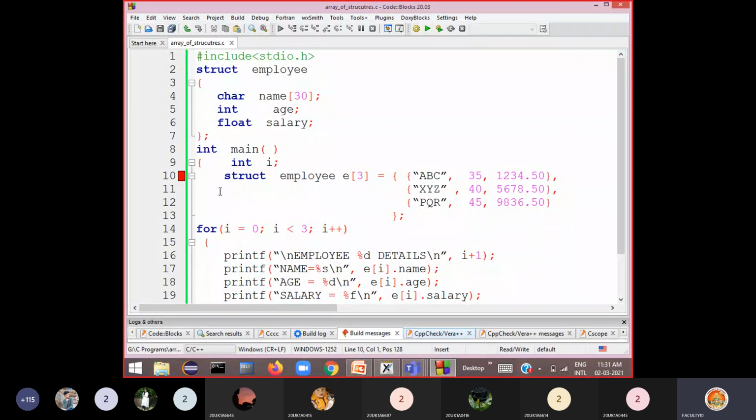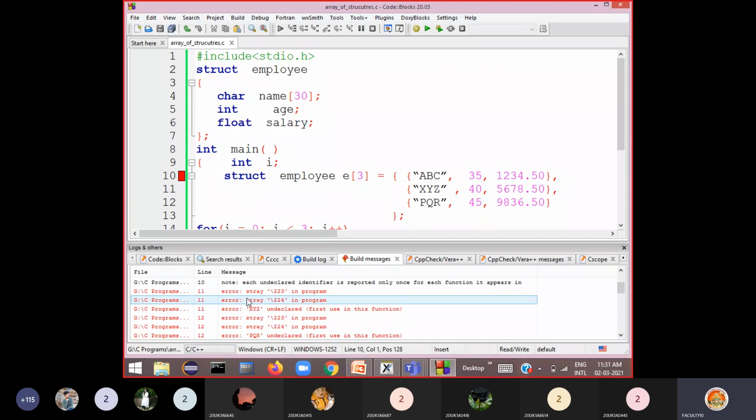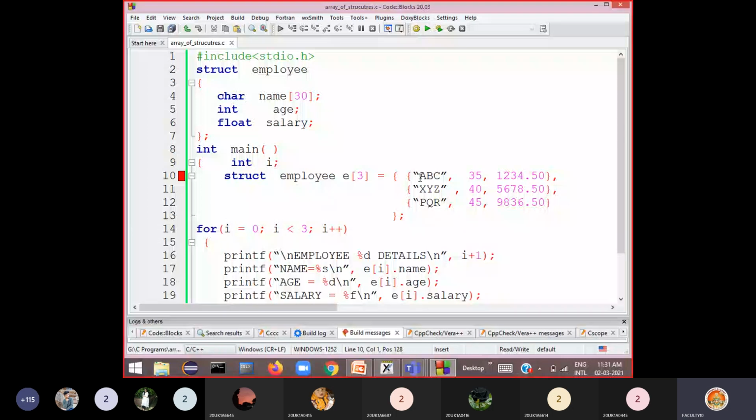Now you can see there is an error here. Okay, so what is that error? Just see here, stray undefined xyz, these things. Because I copied this program from the ppt, these double quotes are in a different fashion, so that's why you change all the double quotes here.